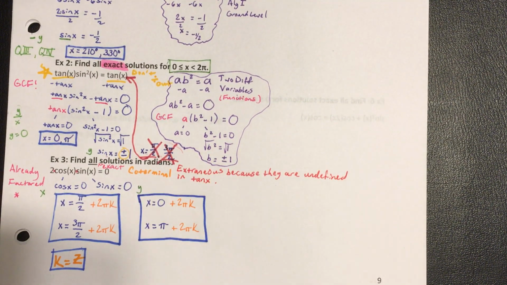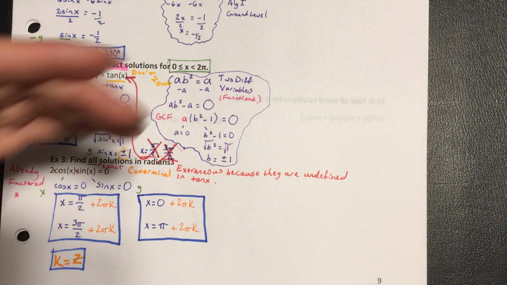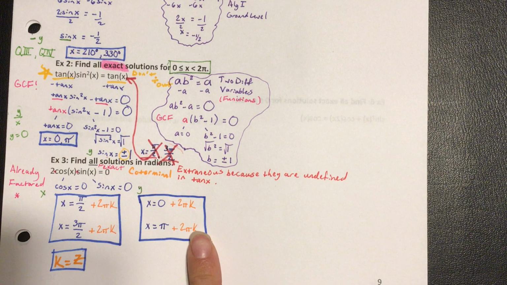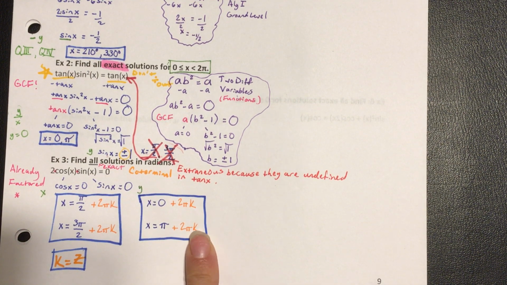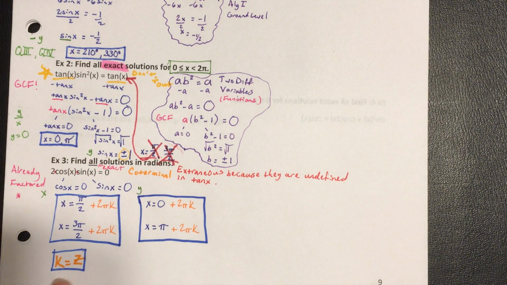giving me a grand total of 4 solutions. And the calc teachers have said that it's very important that you define what k is, either on every single problem, or a lot of times I just say, at least do it somewhere on your page. So you have to tell me what that k value is, because how do I know that k is not imaginary or something irrational? So you do have to specify that k is the group of integers.